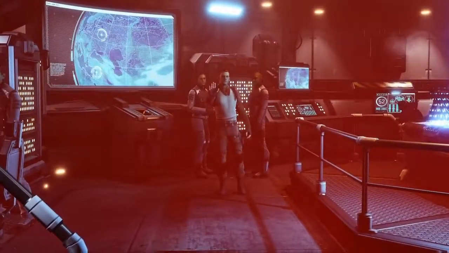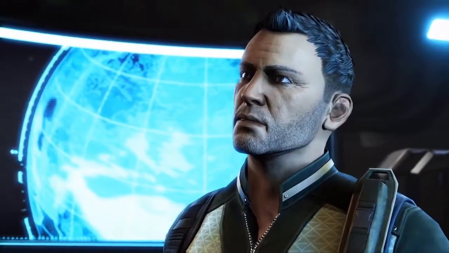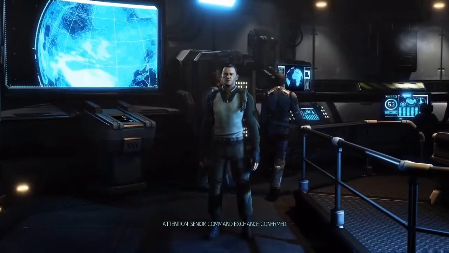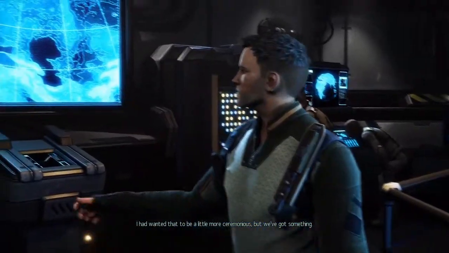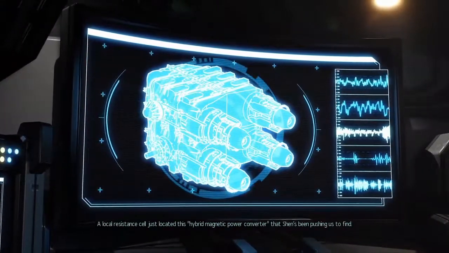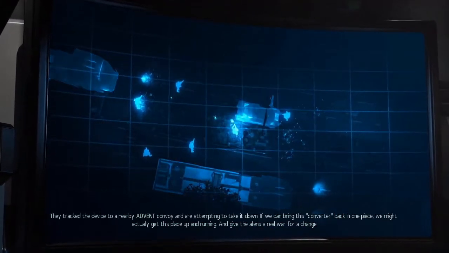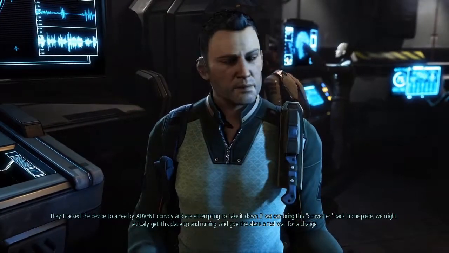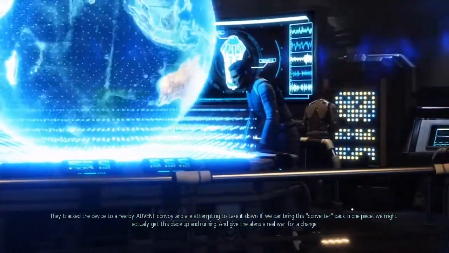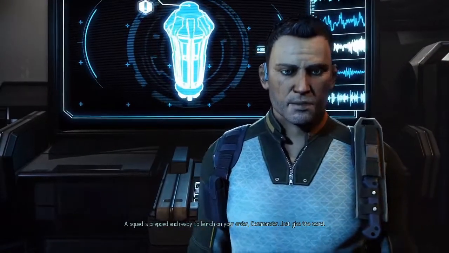Attention. Unauthorized presence detected. Commander, give me a second. Execute Echelon Protocol. Attention. Senior Command Exchange confirmed. I had wanted that to be a little more ceremonious, but we've got something. A local resistance cell just located this hybrid magnetic power converter that Shen's been pushing us to find. They tracked the device to a nearby Advent convoy and are attempting to take it down. If we can bring this converter back in one piece, we might actually get this place up and running and give the aliens a real war for a change. The squad is prepped and ready to launch on your order, Commander. Just give the word.